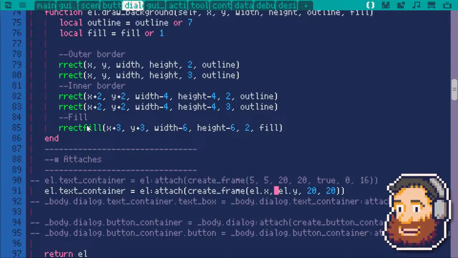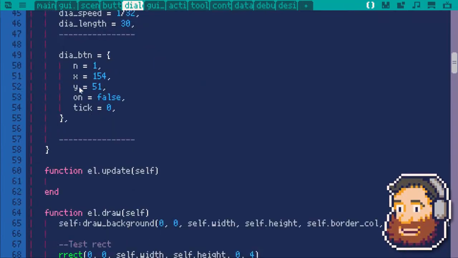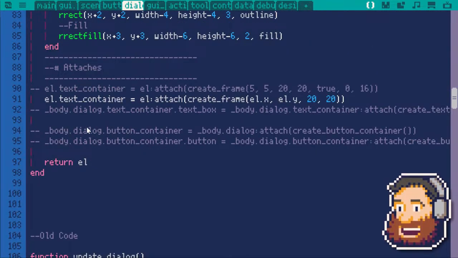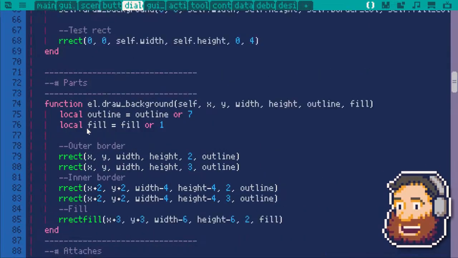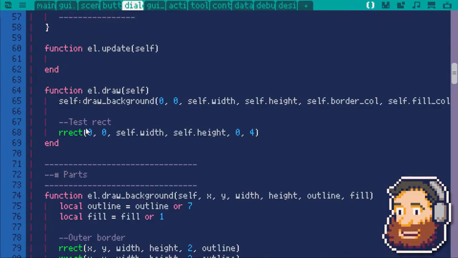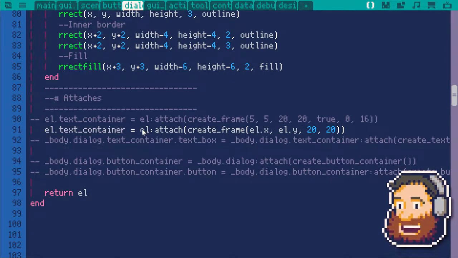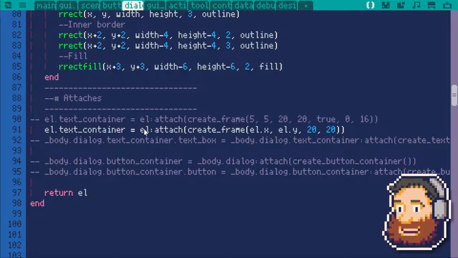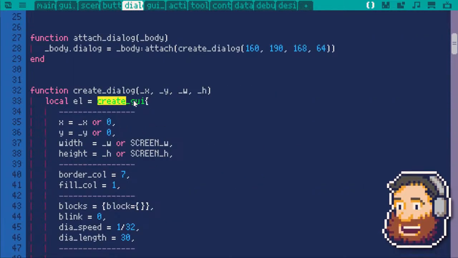So I'm adding, let's see, we've got our element table, our update function, our draw function, our draw background function. Are we drawing our background on top of it? No, that shouldn't do it because we're attaching it to it. We're making a text container object and we're attaching it to the element. And we are making it a GUI object.